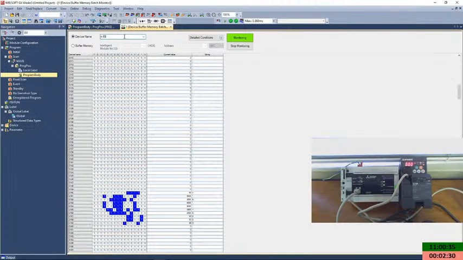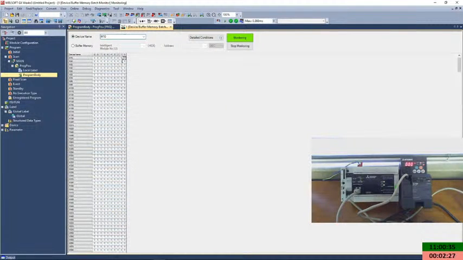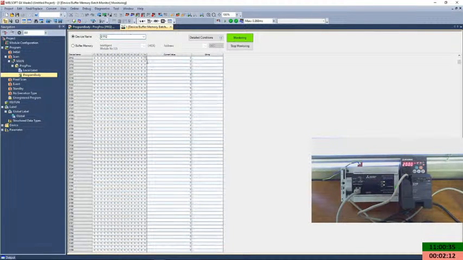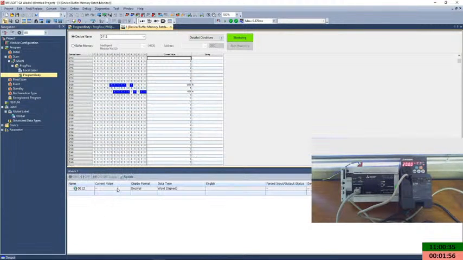Okay, so let's go to M10. Now M10, we're going to switch on M11, and as you can see, I've turned on M11, and that will start up the drive, as you can see in the bottom right corner. As you can remember, I said that the minimum speed will be 20 Hertz, so it will never run lower than 20 Hertz once you started it. Okay, so I want to change the speed, but before we change the speed, I want you to have a look at D120. It shows you 2000, which basically means it's running at 20 Hertz, and the voltage there under D122 is the voltage that the drive is running at.